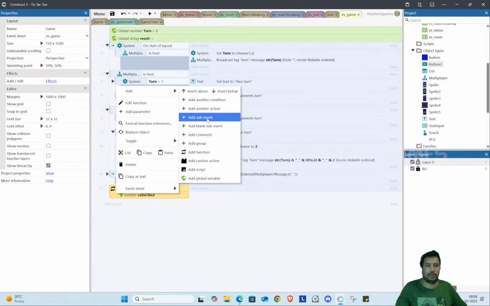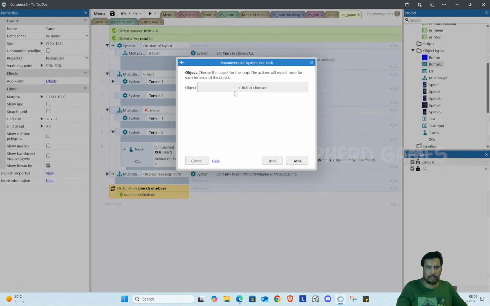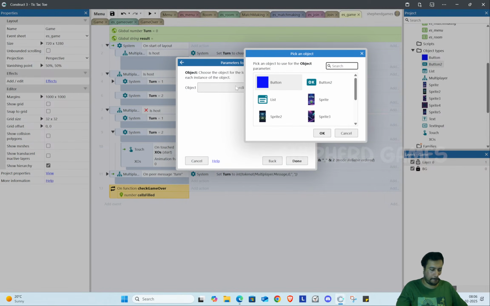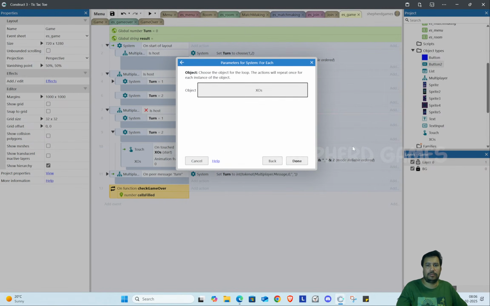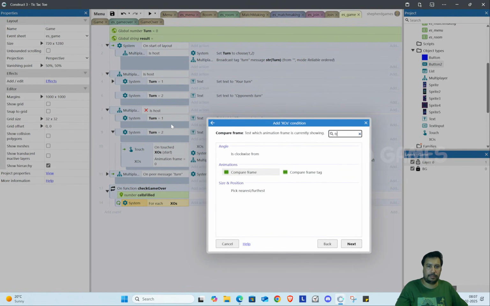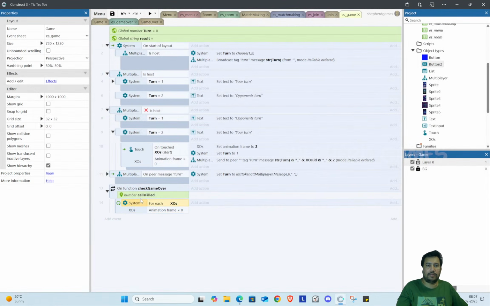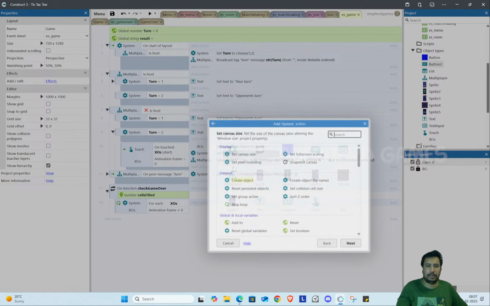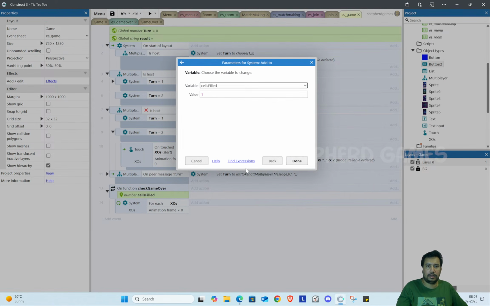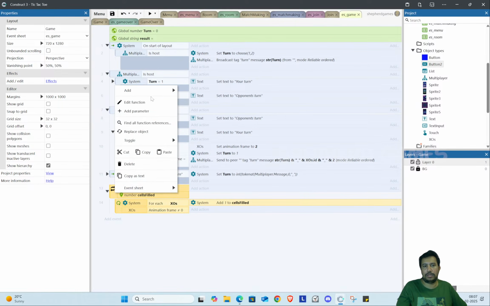So for that, we'll do for each XO, if XO frame is not equal to 0, we'll add 1 to the cells field once the loop is done.